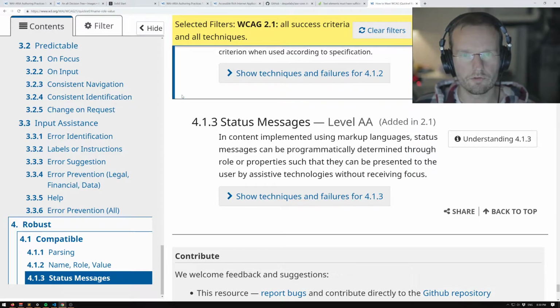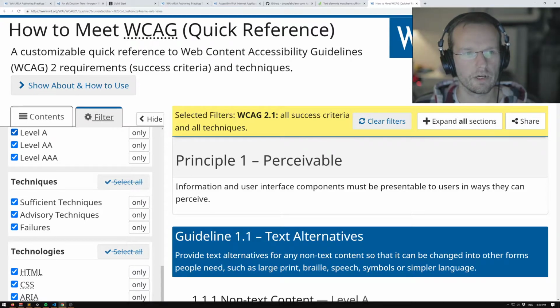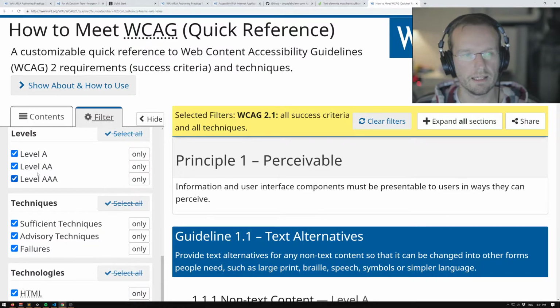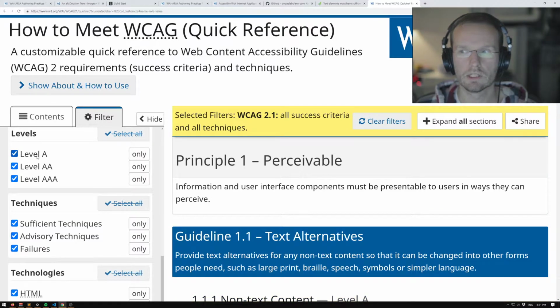Let's see if we have an input field anywhere here. Maybe in the filters. Oh, here we have checkboxes. And I'm going to guess that these labels, level A, level AA, level AAA, are label elements connected to the checkbox. Why do I think this? Because I hover them, and I already get a hover state on the checkbox. So if I click them, it disables level A. Click level A again, and it enables. So this is much like the example we just had. You have a label, and it's connected in the code to the element that needs the name.